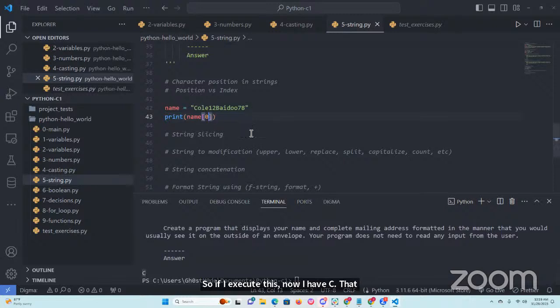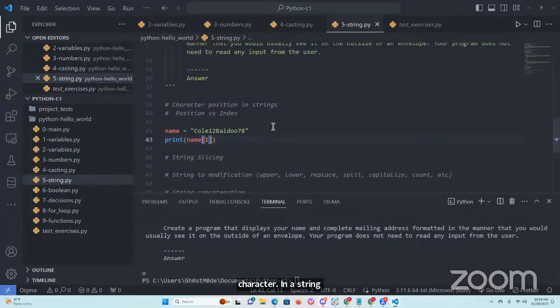Then when we counted, this was 13, so this will be 12. If I execute this, it should give me 7. Okay, so this is 13. Save, execute, and now we have 8. So it follows in chronological order. The first character is at index 0, 1, 2, 3, 4, 5, 6, and so on. So we can use indexes to actually print each and every character in a string.